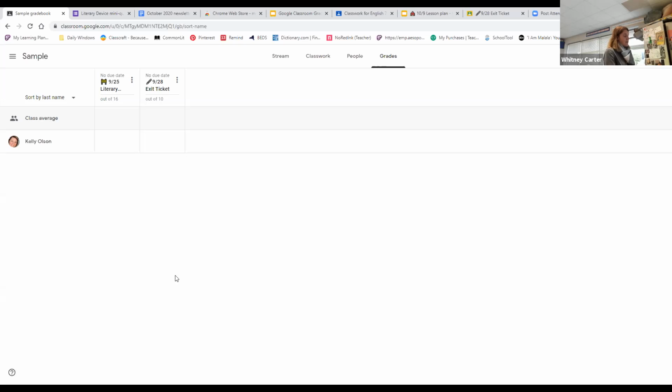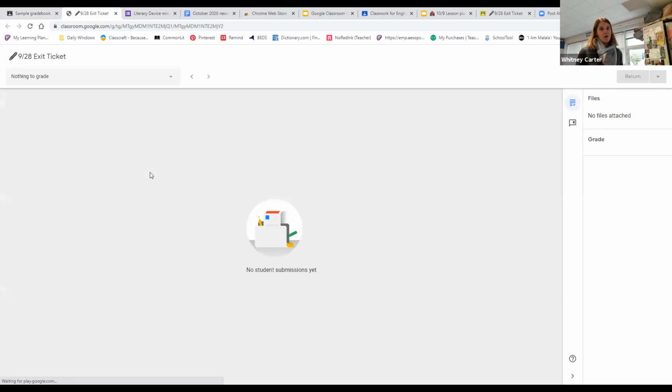Work your way down, and on the 3 dots here, you do view submission. This saves a tremendous amount of time instead of opening the assignment through classwork, going to the box, clicking on the student and having it load, and heaven forbid you have graphics, and it probably takes 2 seconds, but it feels like 2 minutes. So obviously, Kelly hasn't done this.